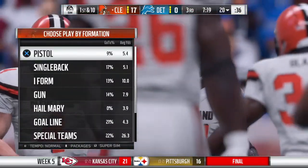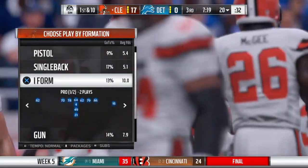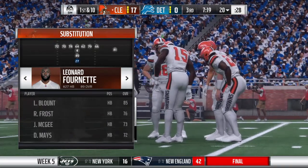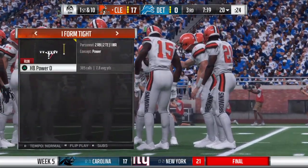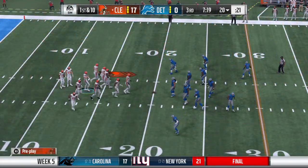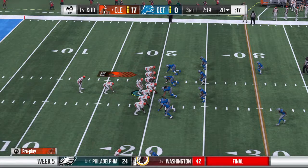Now the Browns offense, they get ready to head back onto the field. This crew had to punt last time they had the ball, but when you've got a lead like this, you can be tempted to play the field position game. You are to an extent, especially if you like your defense, because you have the lead, you've been controlling the game. But why put them in a tougher spot? You want to get out there and get something done on offense and maybe take command of this game yourself.